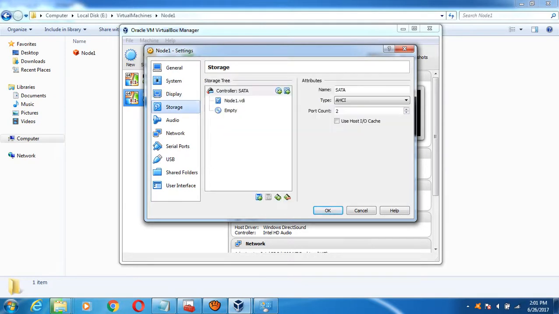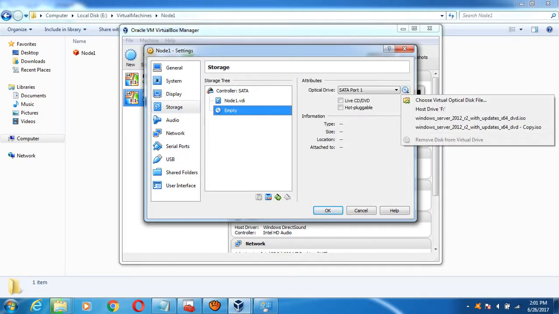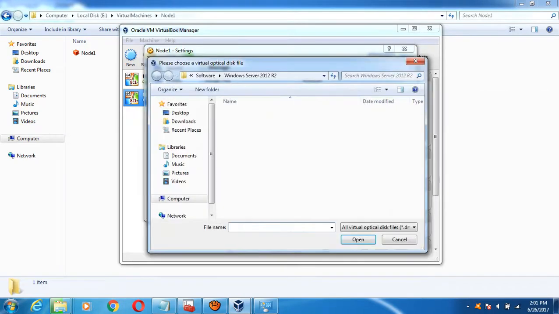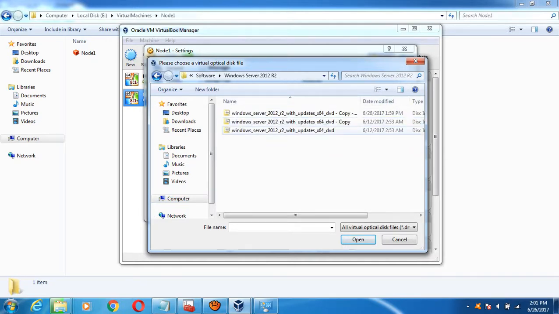System, display, storage not required. Okay, so here we need to provide the location of the setup file. We have started the first installation with this setup, so this time we are going to use this setup.